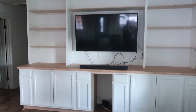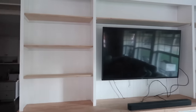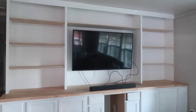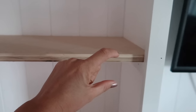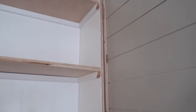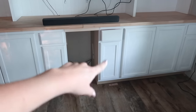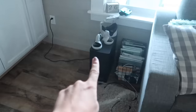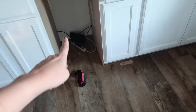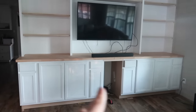So this is where we are at after day 6. Today will be day 7. He's coming back today. So today he'll be trimming out these shelves, so all that will be trimmed out nice. And then this edge has to be trimmed out. I'm whispering because my kids are sleeping. He's going to turn that into a cupboard that will hold the speaker and the switch and the DVD player and stuff. Ouch. Okay. And then baseboard.